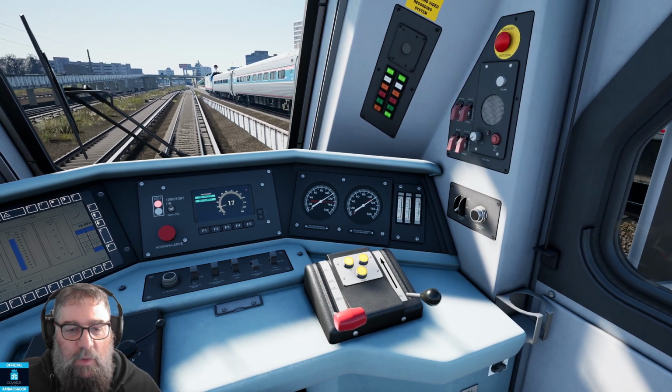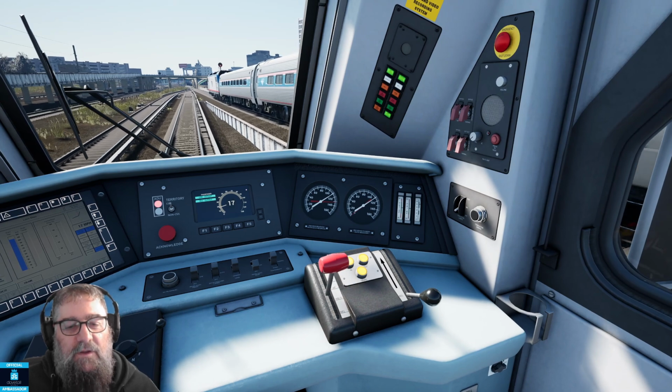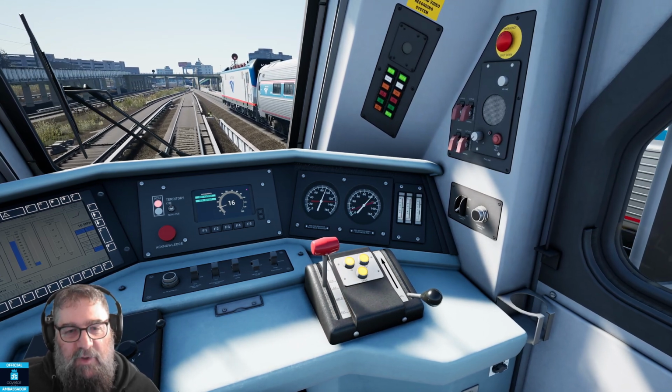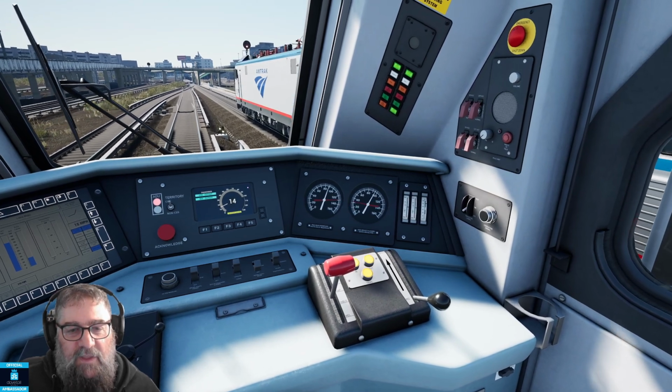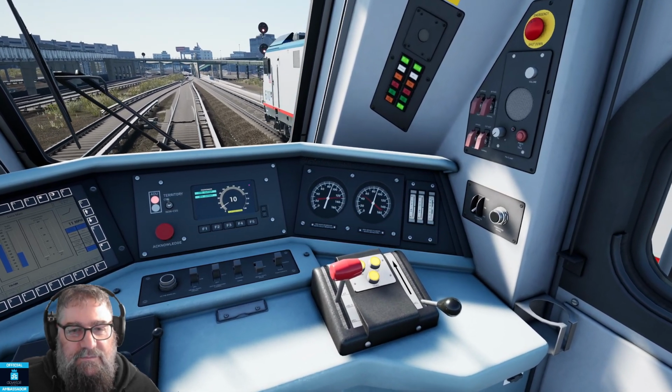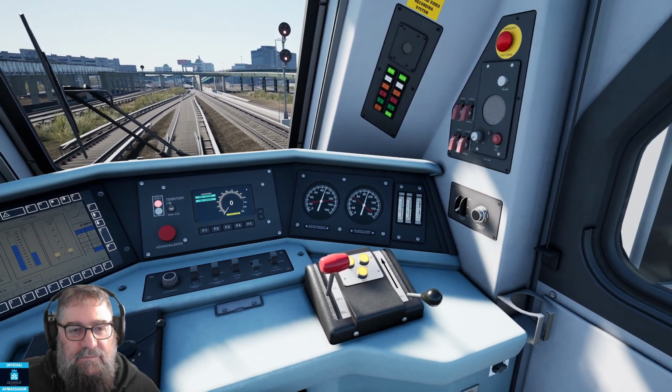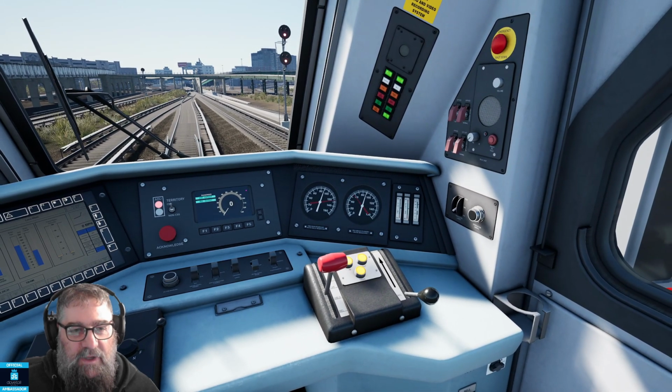Alright then, so now let's say I actually want to stop. So I'll go back into the service position, and I'll take about 20 pounds out, and that'll be enough to make us stop. Now you'll notice that another light came on there called suppression. In these particular trains, that stops the safety system braking you. So it means that it's indicated you're in control.